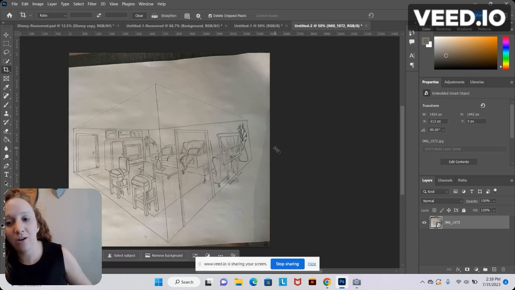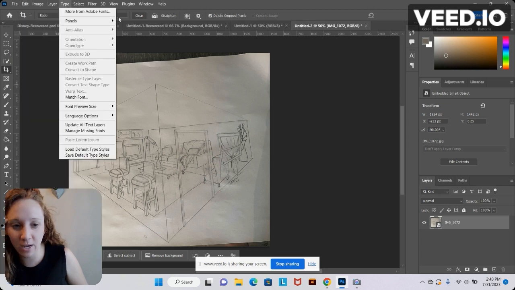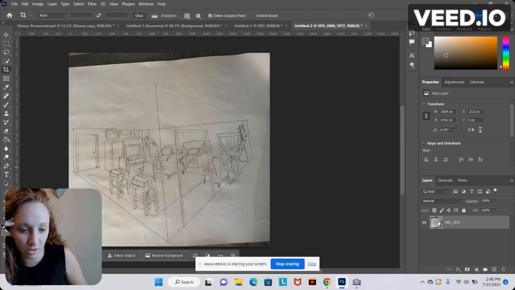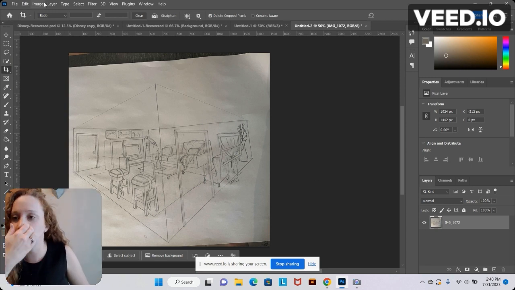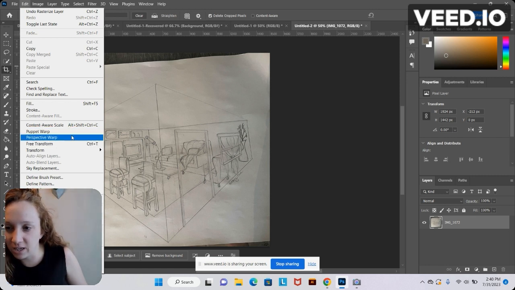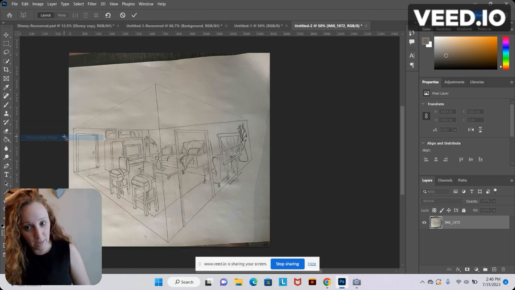Okay, so as I said, there are a few different things we can do here. You'll notice the couch is a mess right here, but the biggest thing I want to do is just edit the borders, the outlines. So what we're going to do is go up to edit. Actually, first I'm going to rasterize this layer. It was a smart object, which was really great for a lot of things, but not for this particularly. So I'm going to go up to edit, and then I'm going to click the perspective warp option.